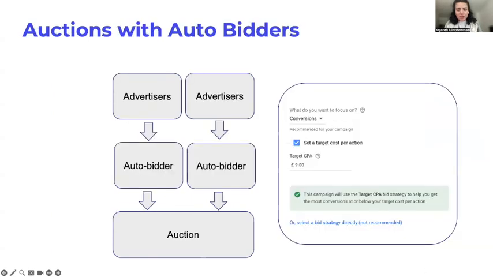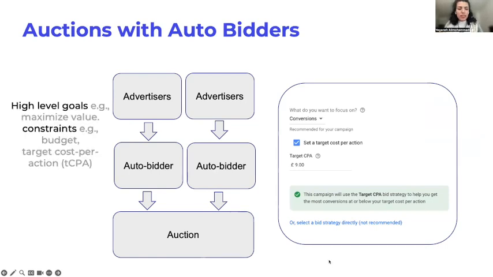Auto bidding is a feature that comes between the advertisers and the auction. Advertisers, instead of bidding on the keywords, just provide their high-level goals and constraints. Then the auto bidder bids on their behalf to find the optimal bids. Then the auction takes place, meaning that it allocates the queries to the advertisers based on their auto bidder bids and also asks them for payments. So this is very different from classic auction design.